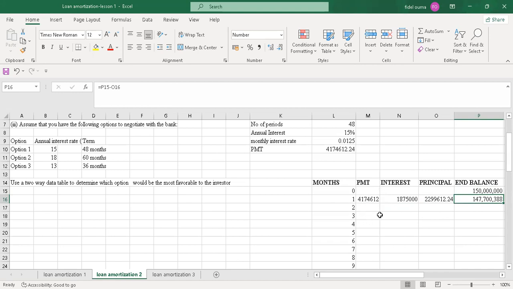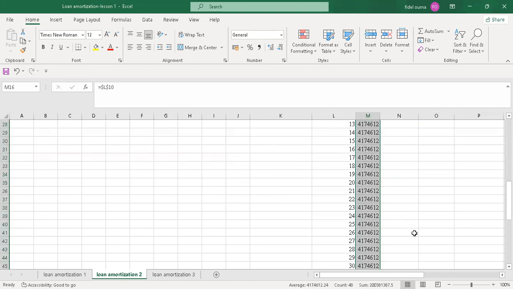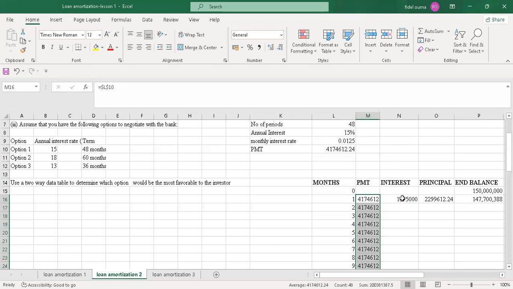So you can do that all the way. You go to year 2, you do the same. But because of time, and the reason why we locked this is so that we can copy everything. So what you do, just come here after locking this, and you just click or you drag. So when I click, it will go all the way to the last month. Yeah, then you go to the second one because you have already locked. So you click and it will give you that.